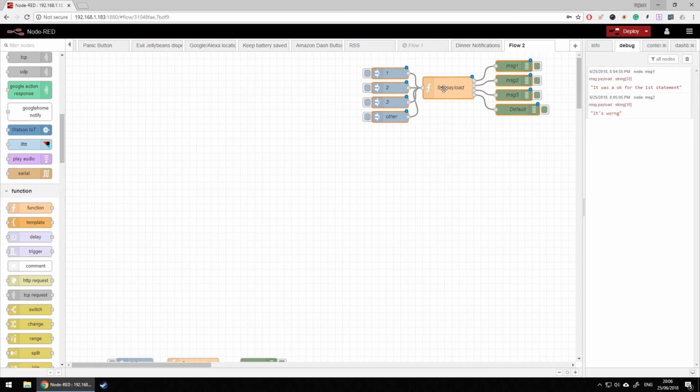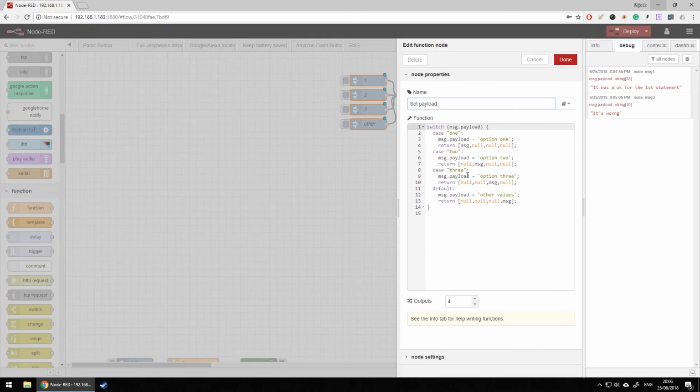And there is a switch node that you could use. However, if you want to process this inside of the function node, you can do the switch statement in here. Basically the switch statement will check the value of the payload. If the payload value is 1, it's a case named 1, then the payload is going to be set to option 1, and that's going to return to the first output.